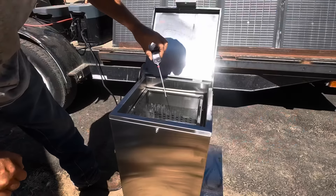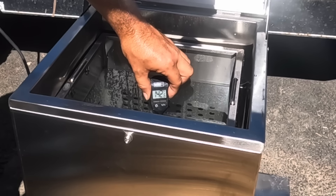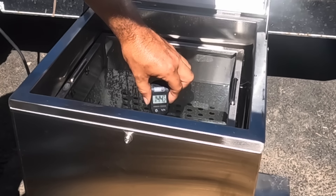First impressions — it appears to be built well, but I've got two complaints already. The first one is after threading in the drain spigot, it's pointing up and it seems like it would work a lot better pointing down. I'll probably put a wrench on that and take it that next half turn. The other thing is that it's leaking — there's a drip here in the corner. I can't tell quite where it's coming from. I'll have to wait until it cools down to investigate.